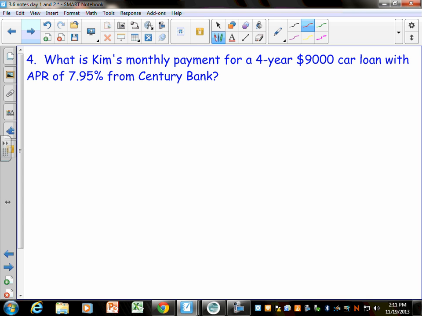R, right? I know how much the total is now. The total of the loan is $9,000. So what I'm looking for is R. Just like when we can look for the interest rate or the time in the other formulas, we can ask you to solve for something in this. And so we should be able to plug everything else in.